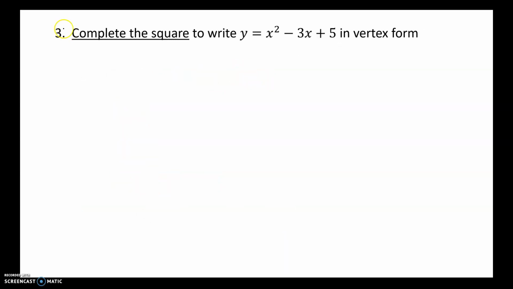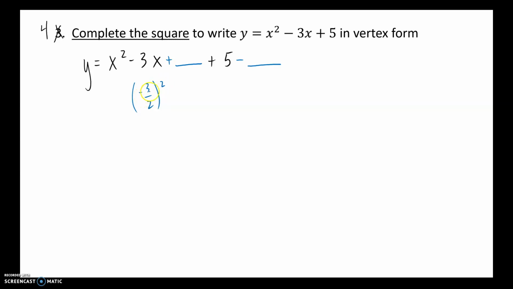I'm going to go back to this and I'll make this number 4. Complete the square to write this in standard form into vertex form. So I keep my x's together and I put my value of c over there. I know that I'm going to have to add some number here, and then I'm going to subtract the exact same number. Remember, I always know I'm adding because the whole rule is to take half of that number and square it. So whenever I square a value, I know that it becomes positive.